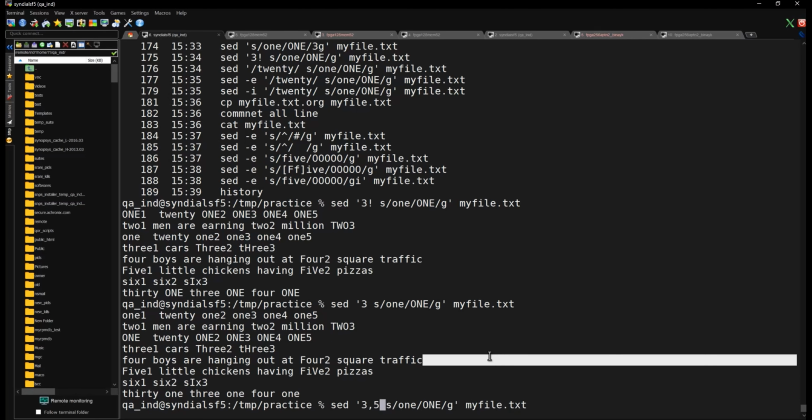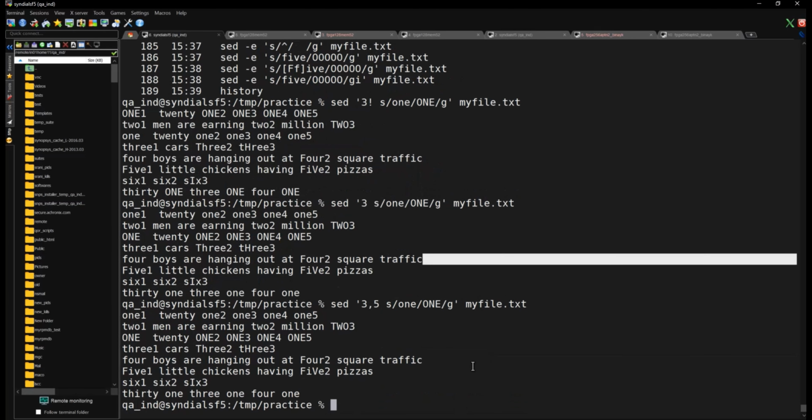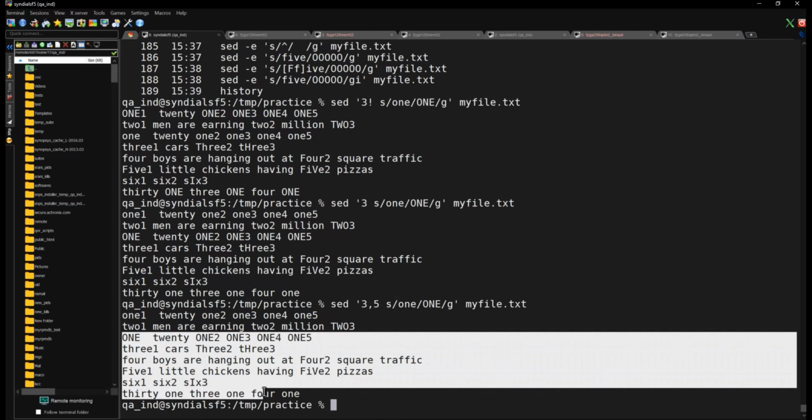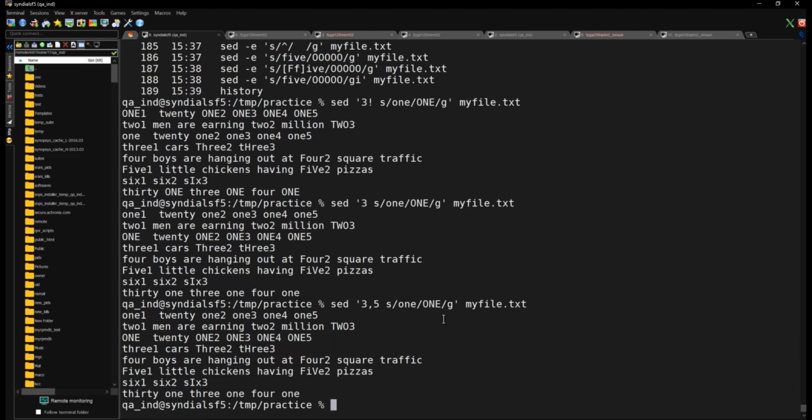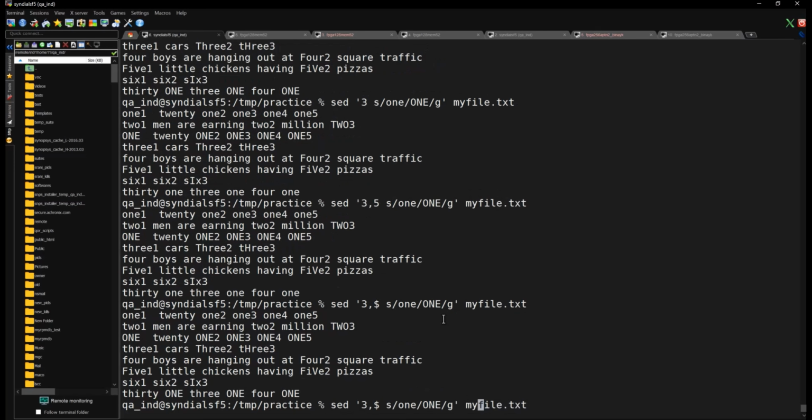So what is that? You can use a comma, like 3rd to 5th line. Okay, 3rd to 5th line, 3, 4, 5, these 3 lines you can select. Let's suppose you want to select towards the end, starting from 3, you can use dollar, which means at the end.